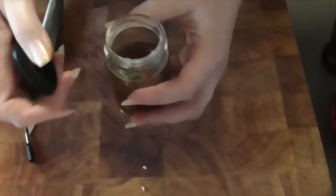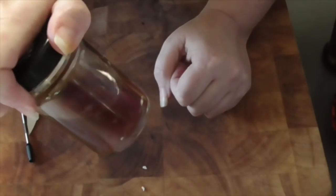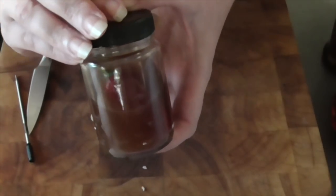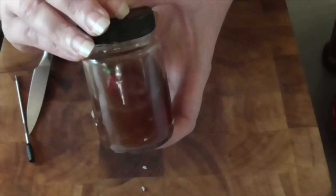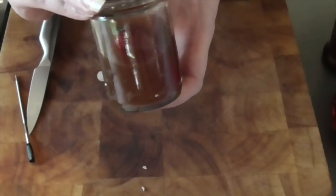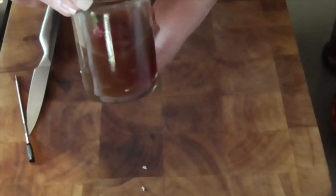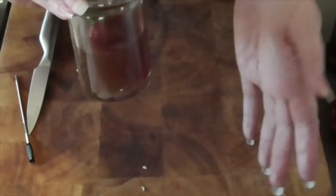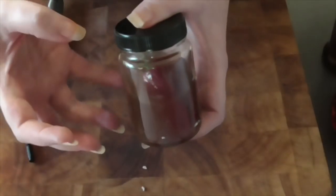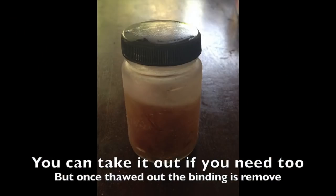Once that's done, put the lid on, seal it up, it's ready to go. You put it in the freezer, right in the back where you forget about it. There's a funny little joke that you put it behind the chicken, in the freezer, somewhere where you know that no one is going to start looking at it and going, all right, well, what's that? Someone's not going to pull it out, because what will happen is it will freeze, and then it will take effect. Once this is taken out of the freezer, then that spell is reversed.